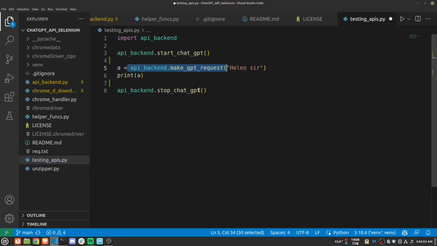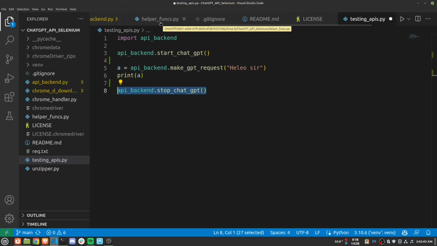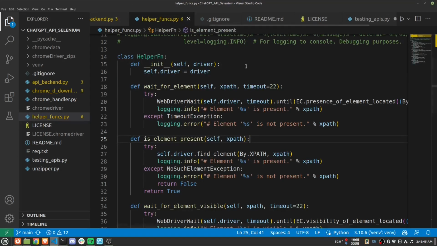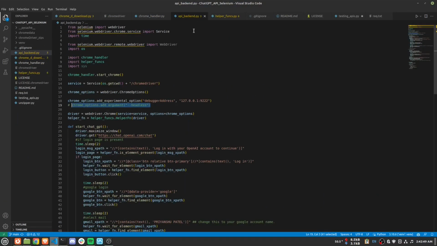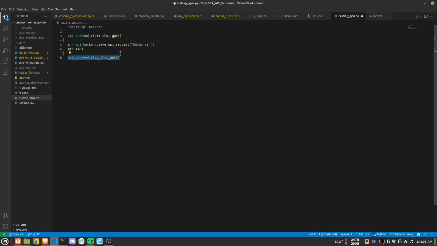And next thing is you can just use this program to stop that ChatGPT browser, close the session, and remove all the Chrome sessions of this particular debugging browser. Actually, it's a debugging browser. It is used for debugging purposes, but I'm just using it for my particular thing. So you can just kill all the processes via this particular function.